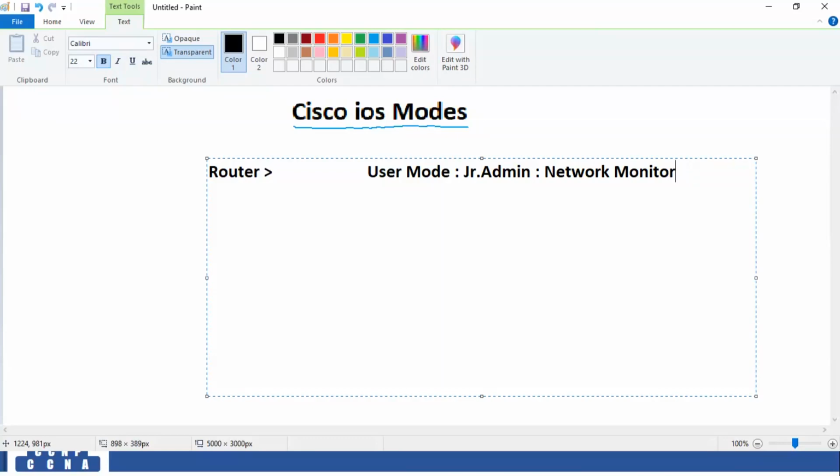Assigning an IP address to a LAN port or WAN port, setting passwords, configuring routing protocols is all not possible. We can't do these things in user mode. User mode is basically designed for junior administrators for network monitoring purposes. Only very few basic commands are executable in router user mode.